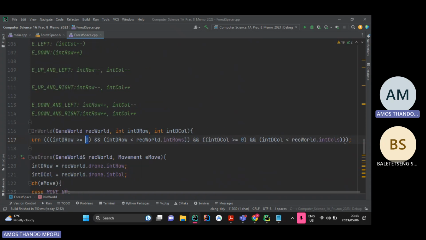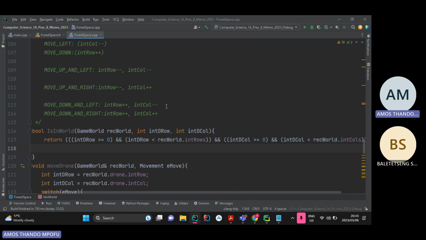So what's going to happen is it's going to check this first part and return a truth value. We're doing logic here, that's all we're doing. Is it greater than or equal to 0? If it is, let's say it is true, it's going to return true. And then there's going to be an end here. So I'm translating it into logic, the way you know it in logic. And then it's going to check here, is it less than the number of rows?